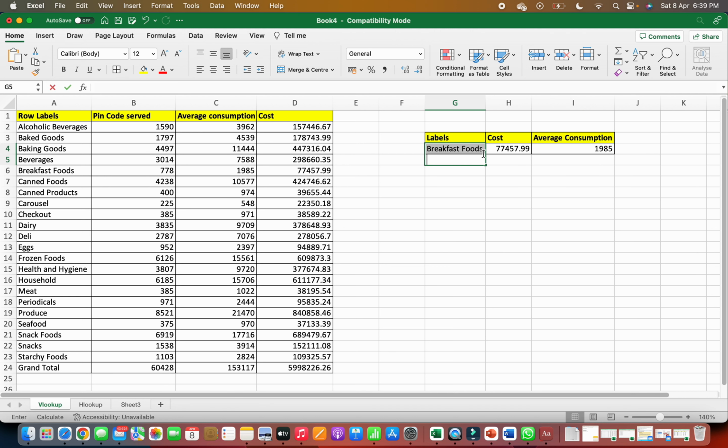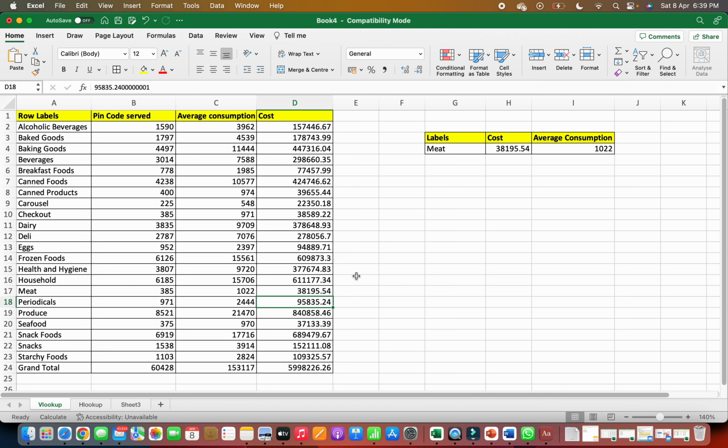Now what happens if I change the word here, like baked goods? Let's see. It has extracted the data for baked goods. This is the baked goods data it has extracted. If I check for meat, it has done the same. It has given the data for the meat. So this is how the very useful function VLOOKUP works.